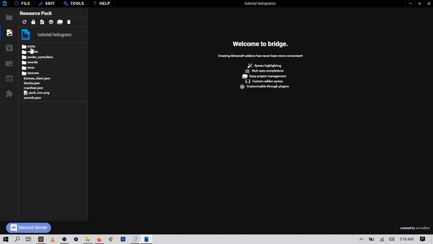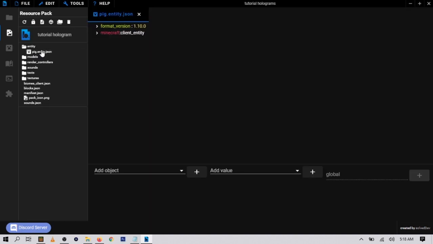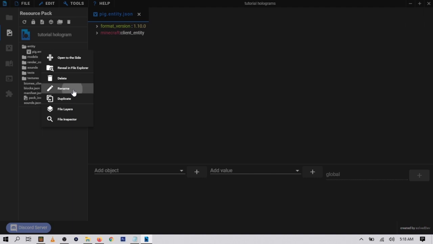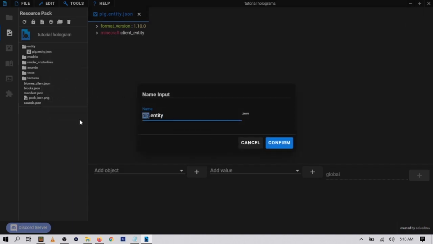Once you have all those files, go here where it says entity inside the resource pack and look for the one that says pig.entity. You could also rename this if you want. It doesn't have to say pig, just change the pig to whatever you want and call it hologram.